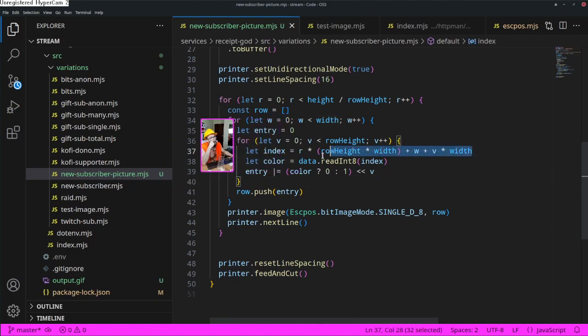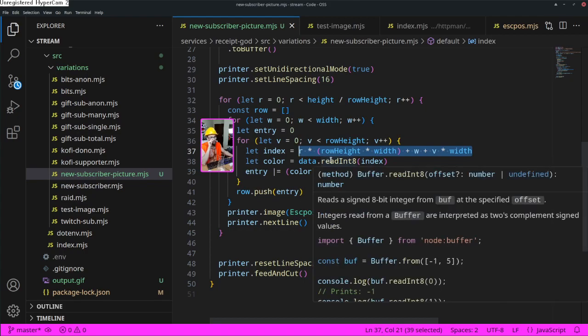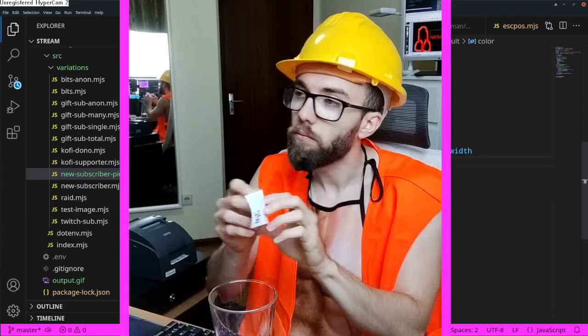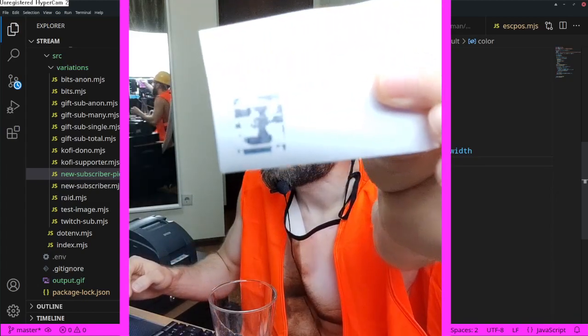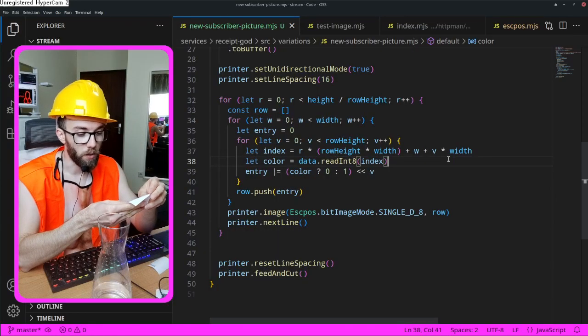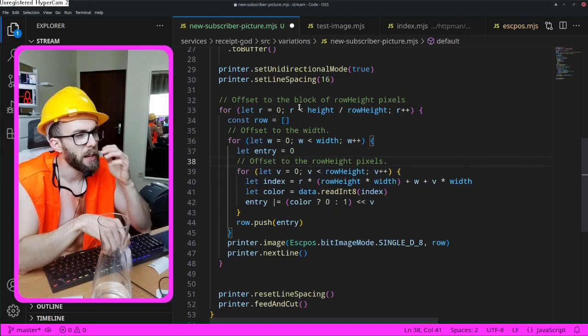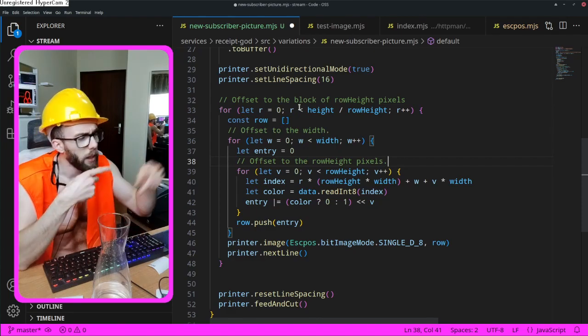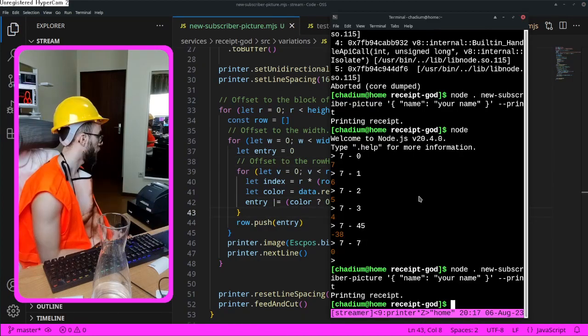So I don't see anything wrong with this. The index seems correct. But the image that we got doesn't look correct to me. That's not right. That is definitely wrong. It looks like it might be inverted. What if it actually is inverted? Let's switch the pixels around. I don't think this is gonna fix it.